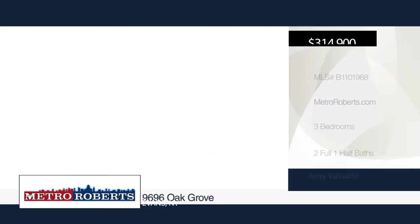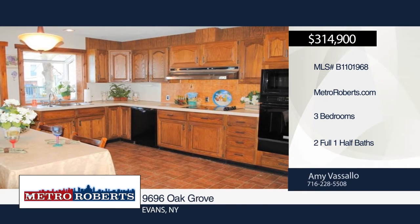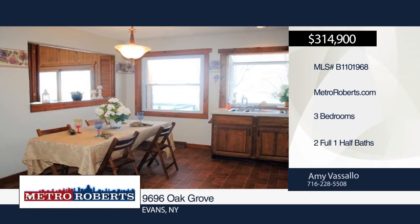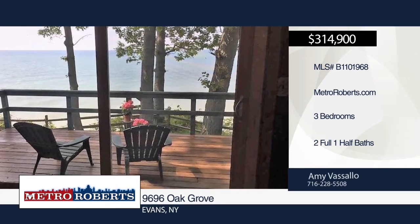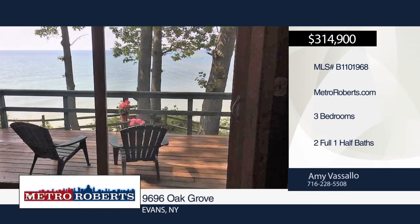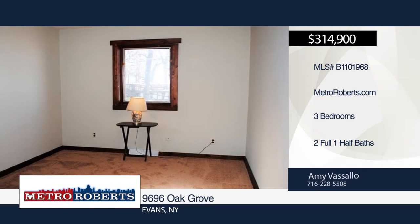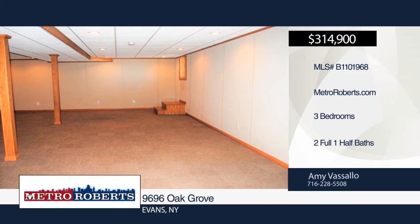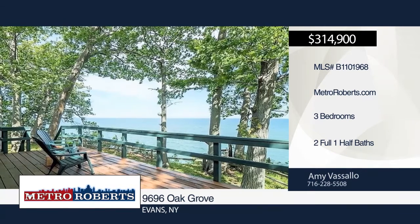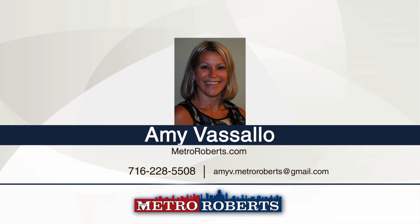This year-round three-bedroom, two-and-a-half-bath waterfront home is waiting for a new buyer to enjoy all that the lake life has to offer. Step inside the spacious living room with fireplace, cathedral ceilings, and sliding glass doors to the deck and built-in bar. The large eat-in kitchen provides a stovetop, microwave, oven, and dishwasher. Enjoy lake views from the master bedroom, with sliding glass doors to the deck and his and her closets. The basement is perfect for company, either as a rec room or extra sleeping area with superior walls and egress windows. Oak Grove Community offers a private beach just steps away and a small boat launch. Call Amy Vassallo today to schedule your private showing.